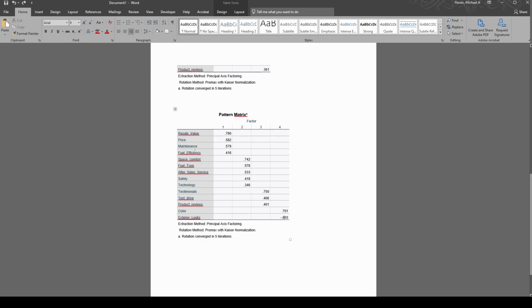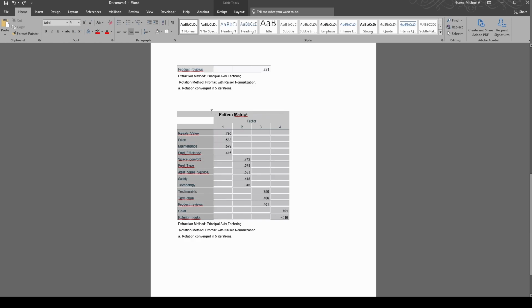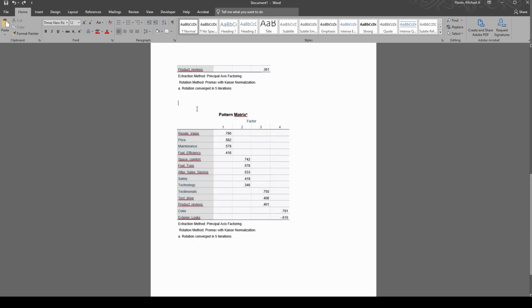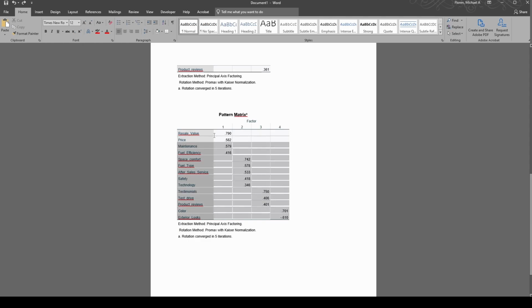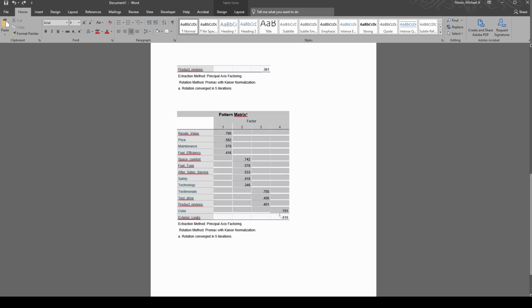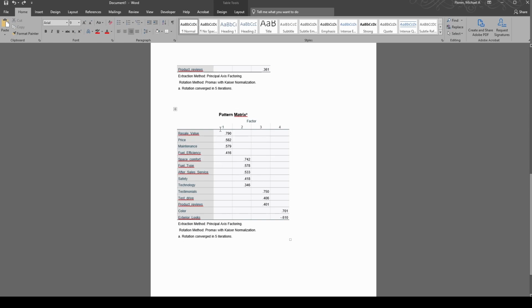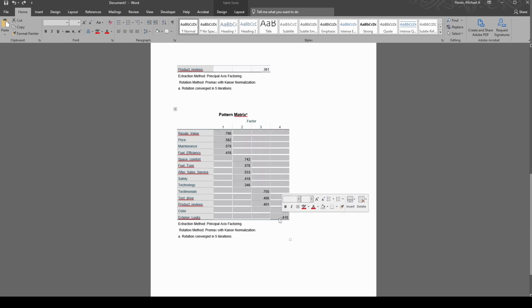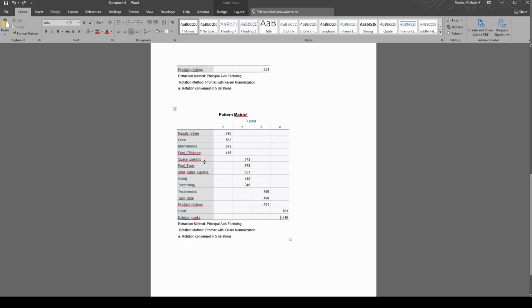There's no cross loadings. Every variable is loading onto an underlying factor. Again, this doesn't always happen, but when it does, that makes me feel confident because I'm going into this assuming that my variables are related. That's why they're in the same data set together. Again, sometimes that doesn't happen, but in this particular case, it worked out. And when I try to interpret what these factors mean, they have a very intuitive meaning, at least to me. When I am looking at this subjectively with my personal view, all of these are very interpretable. So I really like the four-factor solution here. I think that makes the most sense with my data.